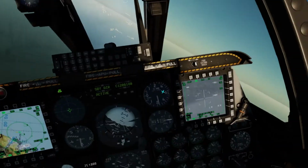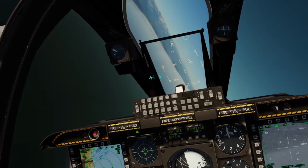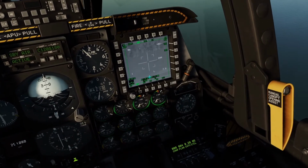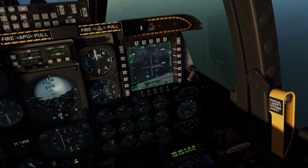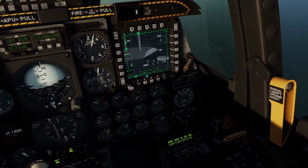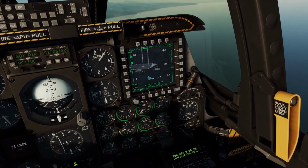So let's get light up a little better here. Let's zoom in and see what we're dealing with. Switch to a blur, sort of like an infrared mode. And alright, so we have some personnel moving around. That right there is probably the APC. So let's get a better lock on the target.